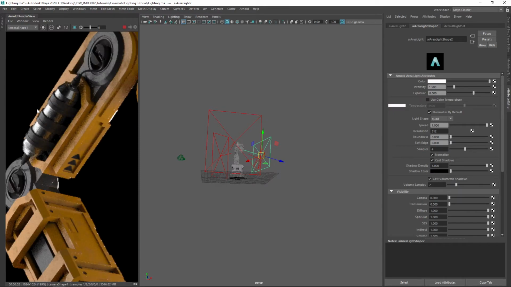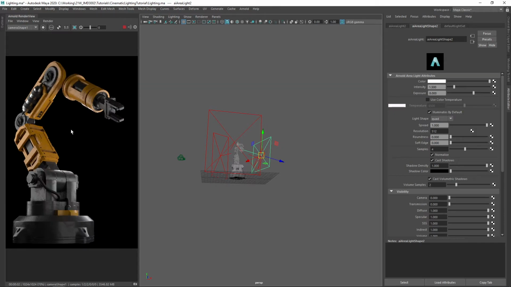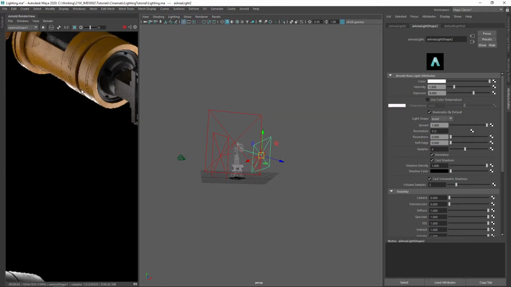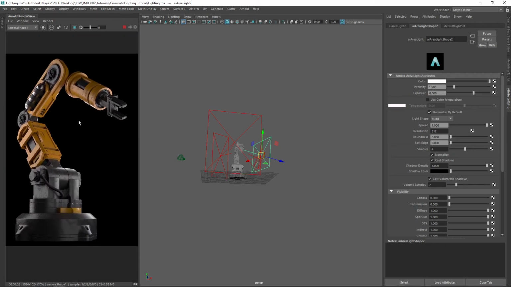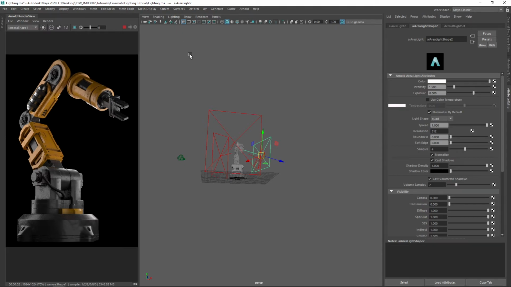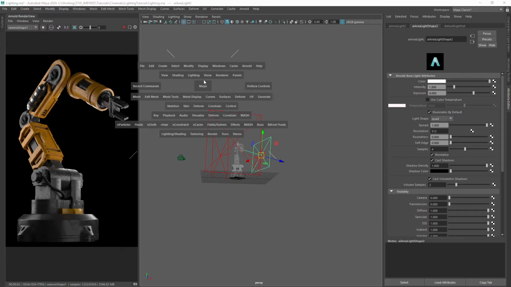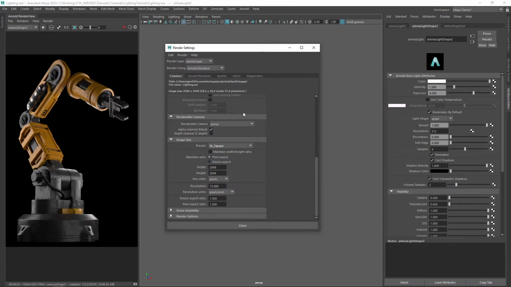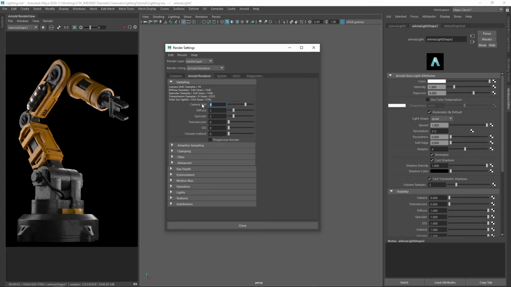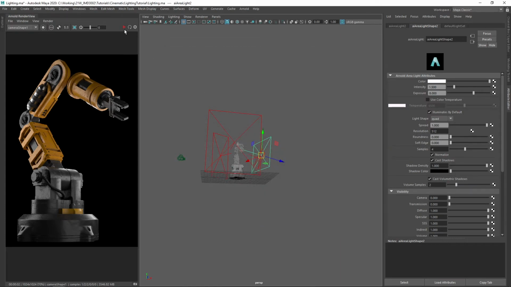We can always brighten this up in Photoshop, make it more contrasty, bring out those nice bright highlights a bit more, but we can't get pixel data back if it is just pure white clamped out to a value of white. All right, so we'll go with that. Let us hit stop on that render. Set this up for one final render here. 2K square for the resolution. Camera AA is 6. And I'll see you all back when this render completes.